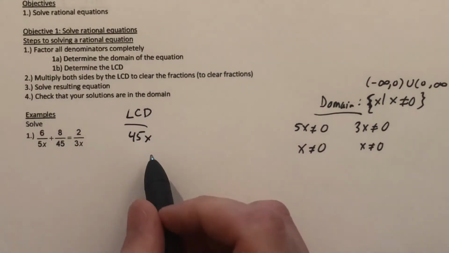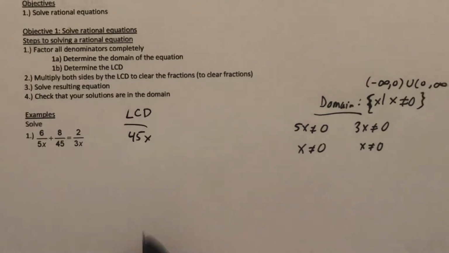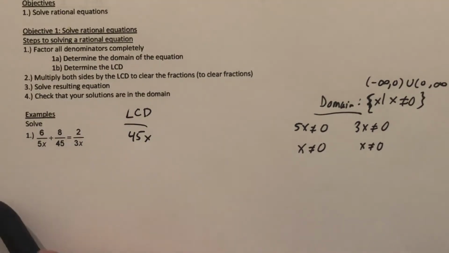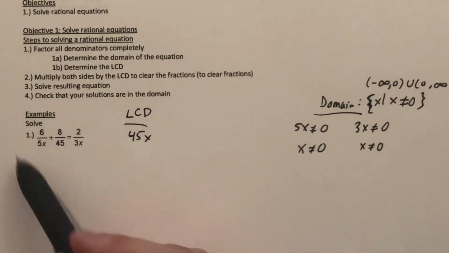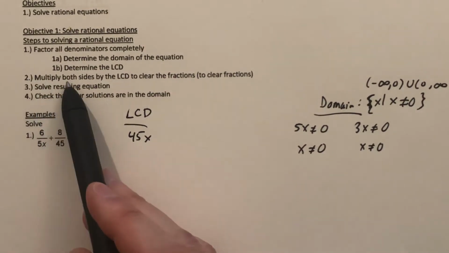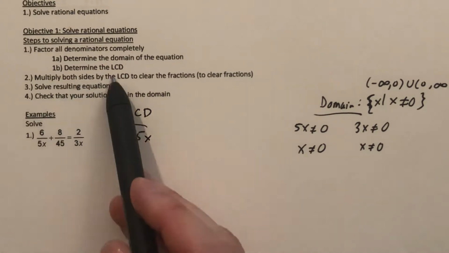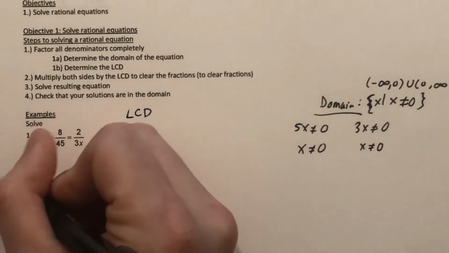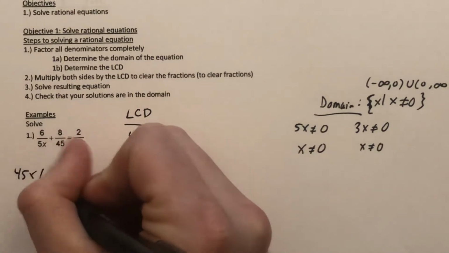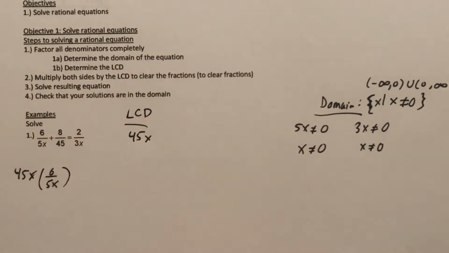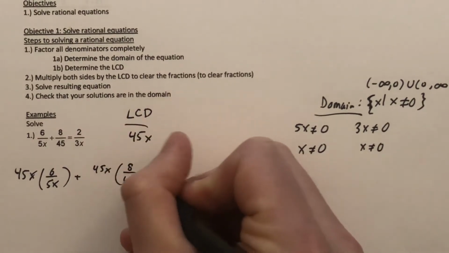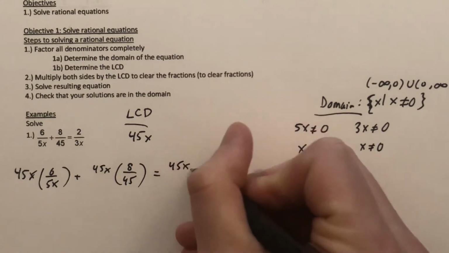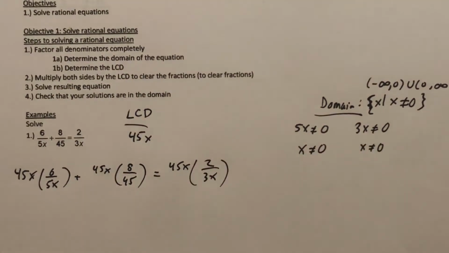Now, the big difference between this problem and what we did in 6.2, we're not going to rewrite these fractions. I'm not going to go ahead and make 3 separate fractions with 45x under each of them. Instead, we're going to use our trick from clearing fractions in an equation by multiplying both sides, or in other words, multiplying every term by this LCD. So that's usually how I write it. I write it with the 45x in front of every single term. So 45x times that term, 45x times that term equals 45x times that term.